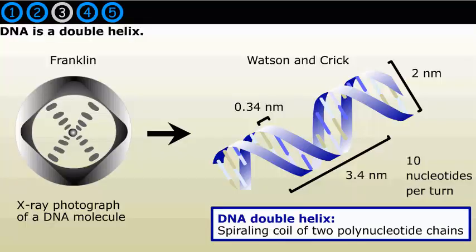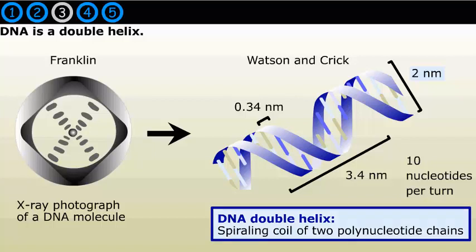Determining the three-dimensional structure of a DNA molecule required data from several groups. In the early 1950s, while working in London, Rosalind Franklin produced photographs of the X-ray diffraction patterns of DNA fibers. In 1953, from Franklin's X-ray photographs, an American James Watson and an Englishman Francis Crick determined that DNA is a spiraling coil called a helix. They were also able to tell that the helix was about 2 nanometers wide. This fit with DNA being a helix of two polynucleotide chains, commonly called a DNA double helix.